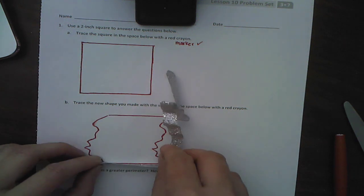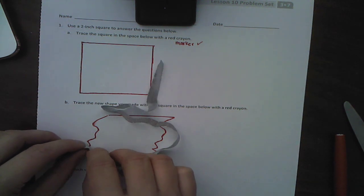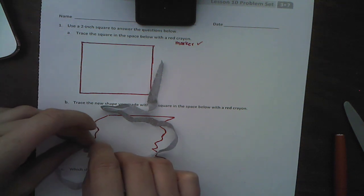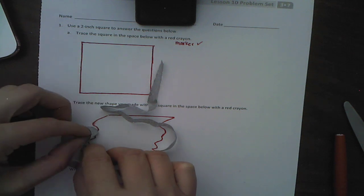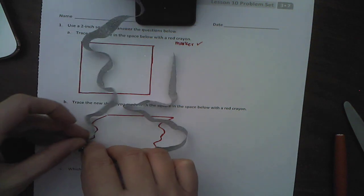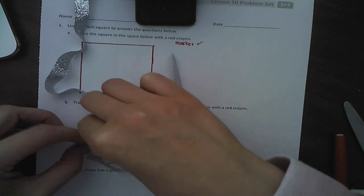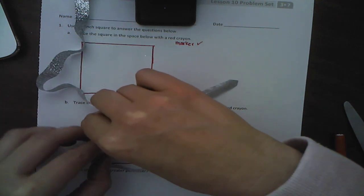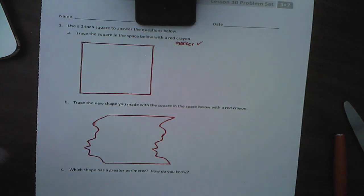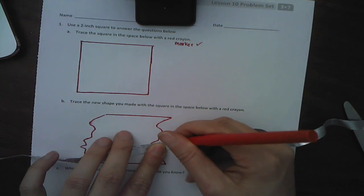Go this way, up here, over here, around. And do you see how I'm not keeping it around perfectly where I've already measured? Because let's just be honest, it's impossible with this ribbon. And I feel pretty confident that I'm keeping it in place enough that I know how far around it is rather than having to keep it exactly in place. And if we're not exact, that's going to be okay because we're going to be able to know.